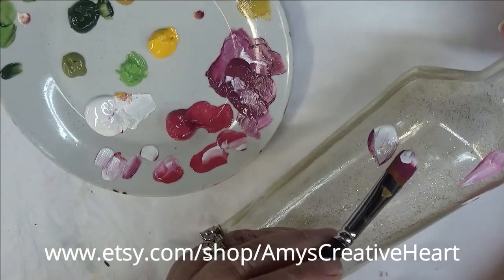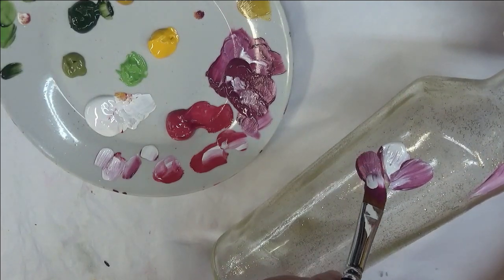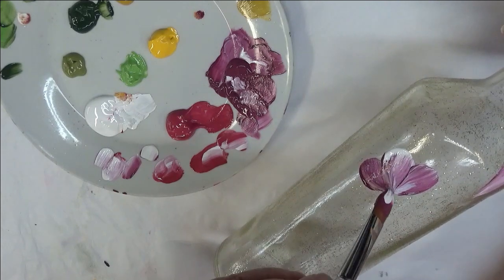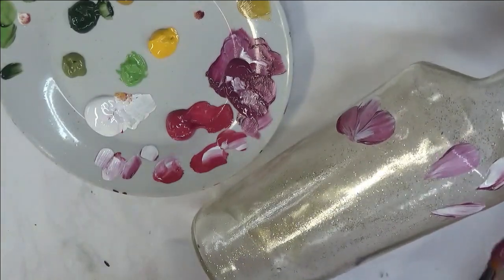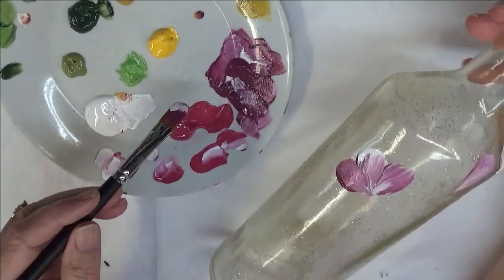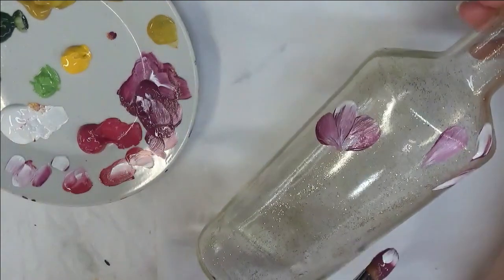And on this one I'm just pushing down with my brush, applying it, pushing it down, and then turning it a little bit. And I might want to go over this one in the center a little bit more because of the amount of white that's on it. But it's okay. If you like that look, it's fine. I don't want them to be the same. So just keep that in mind. I do not want the petals to all look the same.